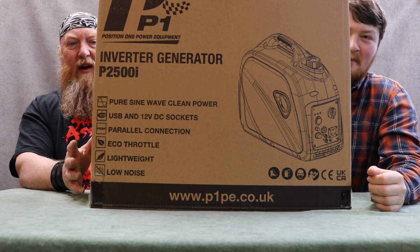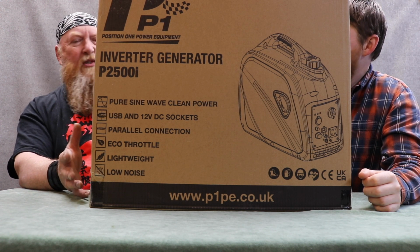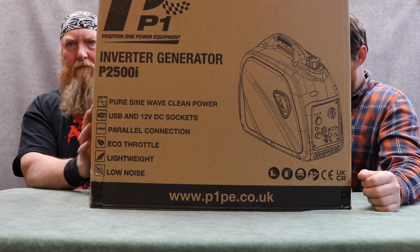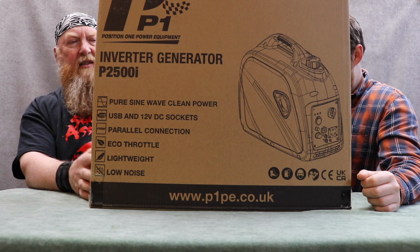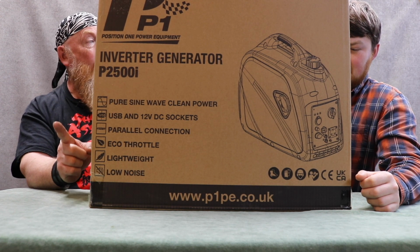So the idea is to have a backup generator. Because we live in a village and we do get power cuts once in a while, if we had any protracted power cuts, then this would run the freezers and the fridges, no problem at all. That's what I got the previous one for.